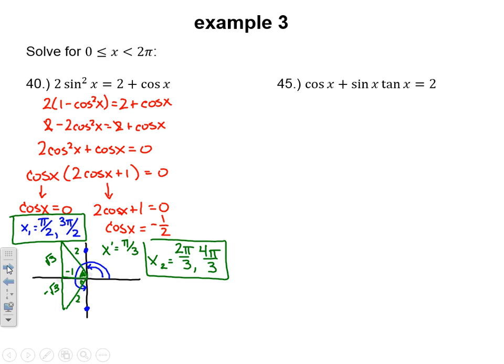Lastly, number 45, we've got cos x + sin x tan x = 2. You can see we don't have the same trig functions. We cannot factor anything out yet. Let's see what we can do with some identities first. I'll work in black for that. I don't mind this cos x out front, but it sure would be nice if I could set this up to factor. Let's see. Sin x times tangent is sin/cos. That whole thing equals 2. Let's get a common denominator, maybe combine these like terms together. So, cos²x over cos x plus sin²x over cos x.